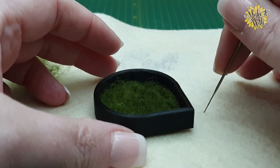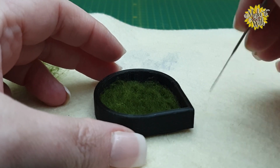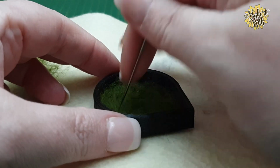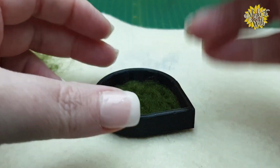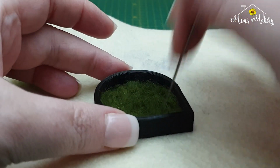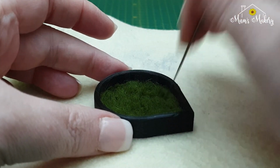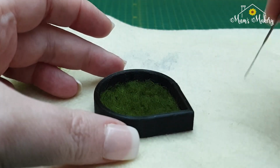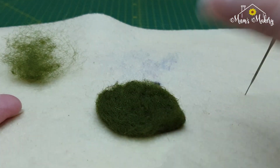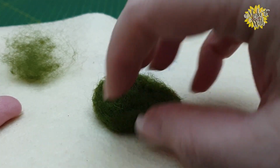The flat mat is great for this because you feel the density when you hit with your needle. So if you want to do a driving action, you've got to really mean it. But it's great for the templates because it stops your needle so you're not driving out the other side. So that's a light going over. So I'm just going to tickle it off.